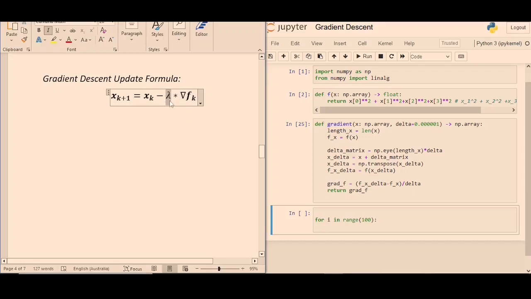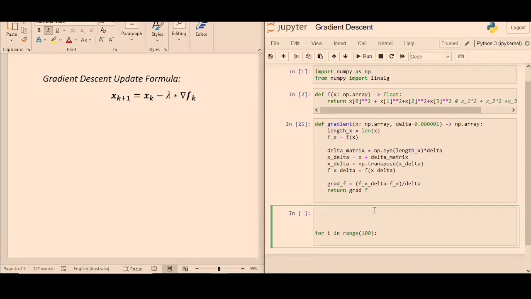And this lambda here, it's not always a lambda. That's the Greek symbol lambda, by the way. Sometimes it's shown as something else. In machine learning, it's called the learning rate. And there are formulas for actually calculating the optimal lambda or the optimal learning rate. But here we'll just specify it as a constant value, and it will work just the same. The reason that it's minus here and not plus is because grad f is the calculation for the steepest ascent, but we want to go down to find the minimum, so we just take the negative of that.